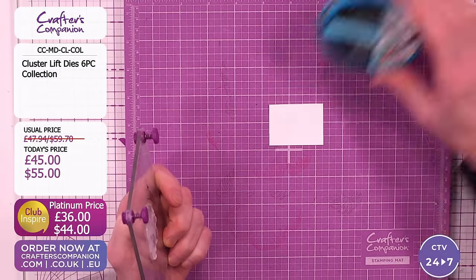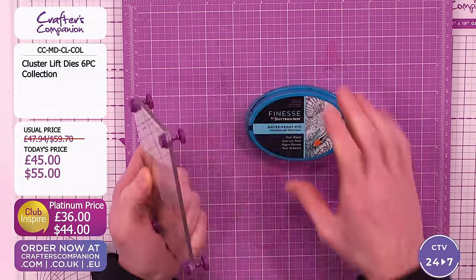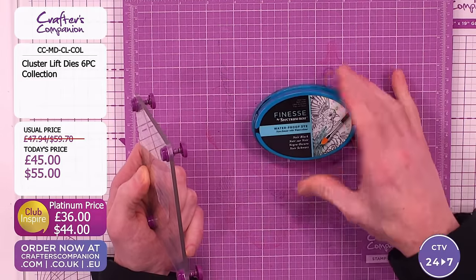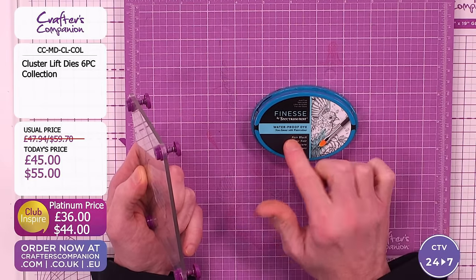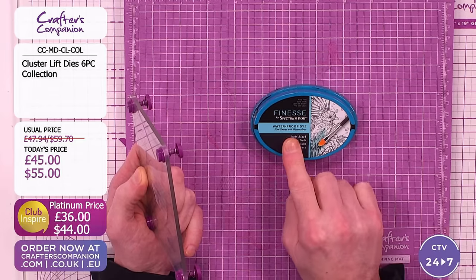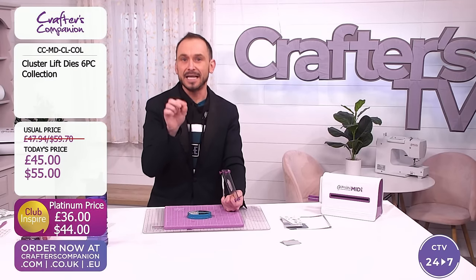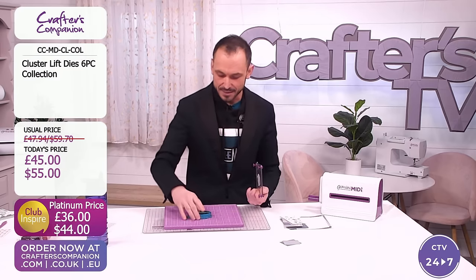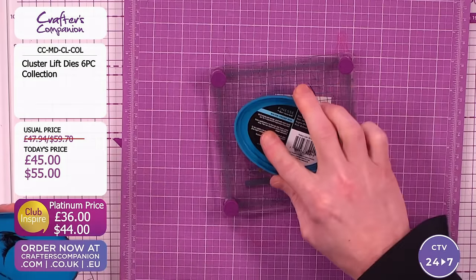And the other thing as well, I've used a waterproof ink pad, even although we're just going straight onto white. We're not doing any kind of water-based techniques. And you'll hear Debbie saying exactly the same: there's something about our waterproof ink pad, it seems to give a much crisper, cleaner impression. So even although it's waterproof, don't think that you can't use it unless you're doing a waterproof technique. It's a lovely ink pad to be using, and that's why we're using it, because it always seems to give a nice crisper impression. So I'm going to go in, and we're just going to ink up.